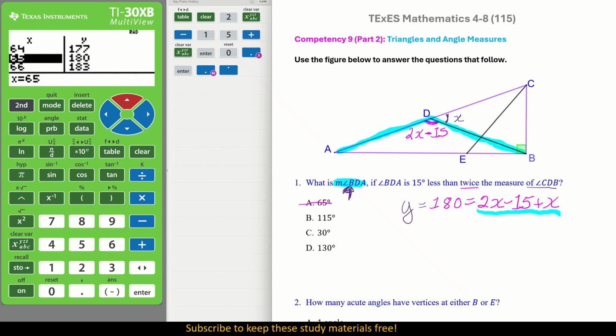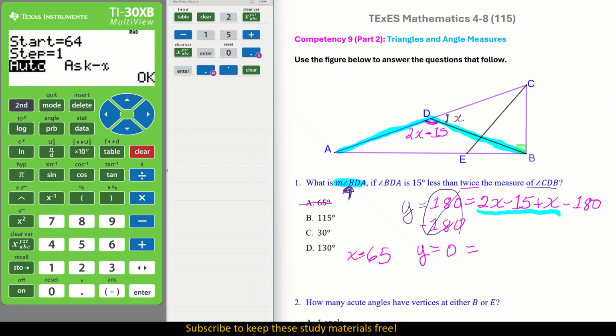Let me show you what I was talking about. I'll come over here, and we are saying that x is equal to 65. Okay, now let's say we took this a little bit further and did it slightly different. I'm going to say minus 180 on both sides, which makes sense to you. So this will go away, but that leaves us with y equals 0 and then equal to the rest of this. So let's do the rest of it.